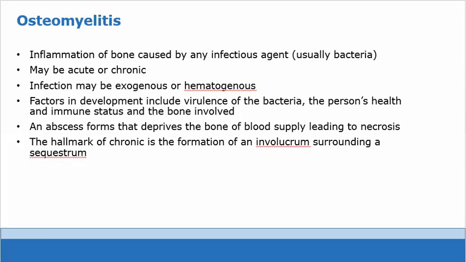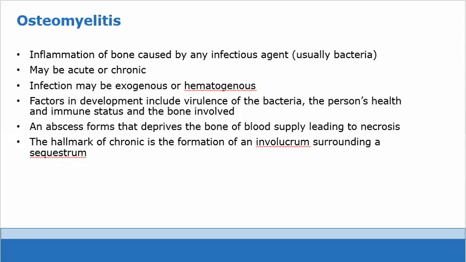We generally classify it as either acute or chronic. And really, the acute osteomyelitis is a new infection in the bone, and then with inflammation. And the chronic is when the infection ends up being persistent and causes histological change within the bone. So if it's left undiagnosed and untreated, then any acute can become chronic.